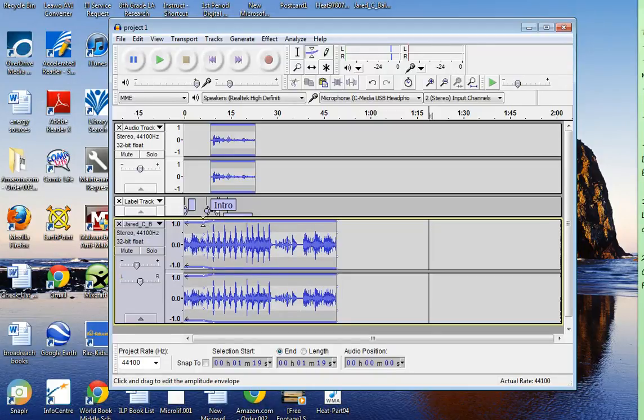So you can select any part. See how it makes a little white line when I click? I click there, click here, I click here. So these allow me to move these sections. Notice as I slide it, so I left click and I'm holding it, it can move it smaller or larger. So I could fade this in. Notice I'm bringing it in gradually by that line. So that's going to fade the music out as my voice comes in.